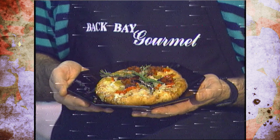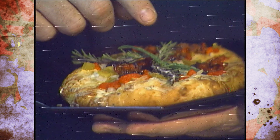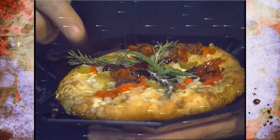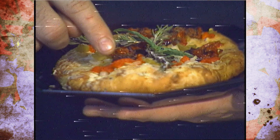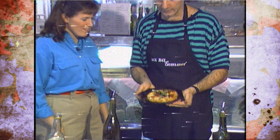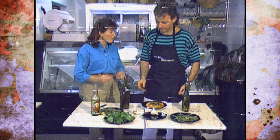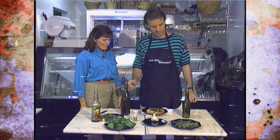Philippe, that pizza looks great. What's in it? Well, this is our goat cheese pizza with sun-dried tomatoes. And here we are using the herbs again — fresh rosemary and some fresh basil. We have sun-dried tomatoes, some green chili, some roasted red peppers, some onions, and the goat cheese. It's an unusual flavor. So we just put the oil on there? We put the oil right on top. Now, this is a bottle that you've been having sit for a couple weeks, right? This is actually a three-month-old bottle, and it's just real ripe, full of flavor, lots of impact. Well, Philippe, thank you for showing this to us — I'm ready to make some herbal oil.